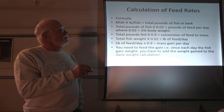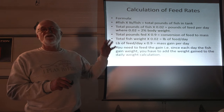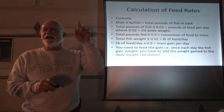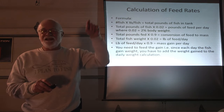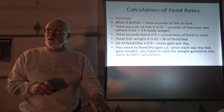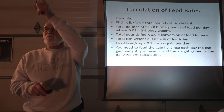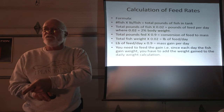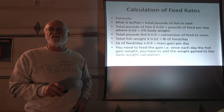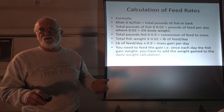And the nice thing is, this is an easy Excel spreadsheet, and you can put this on an Excel spreadsheet and drop it down, and you can find out the day you started and exactly the day you want to take those fish out of the water based on the weight you want at the end. And if you carry this spreadsheet out, that'll tell you exactly how much you fed them, how much it's going to cost. You know all of that. So this is a really nice spreadsheet. You've got to have a spreadsheet to do this.